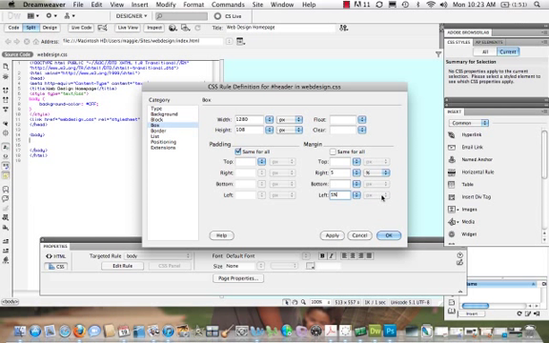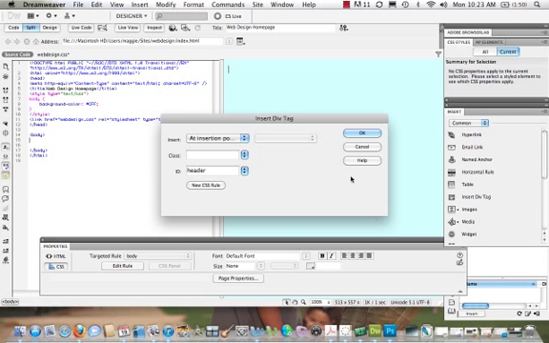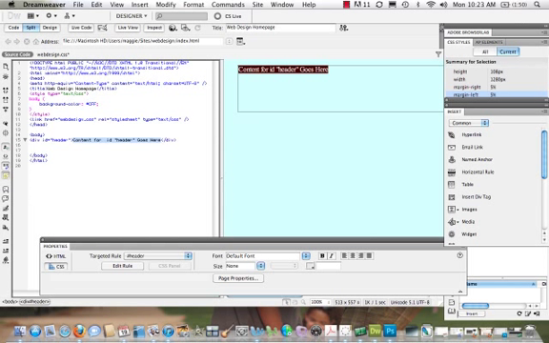5% margin. Now, when we work with percentages, and percentages are a good way to work, no matter what the resolution is, it will always account for that. And that's actually creating a liquid layout. So I'm going to hit apply. Say okay. All right, so here's my header. There it is. I can see I have this 5% margin here, and if I scroll over, I have a 5% margin here.